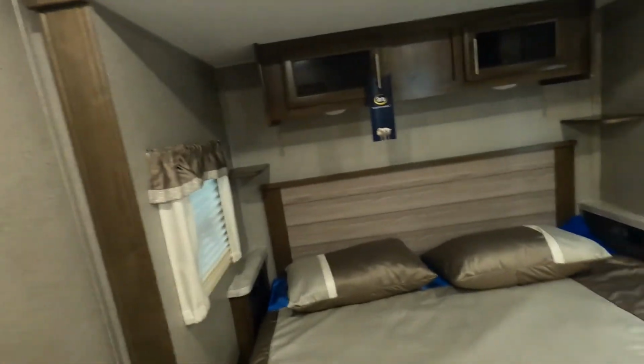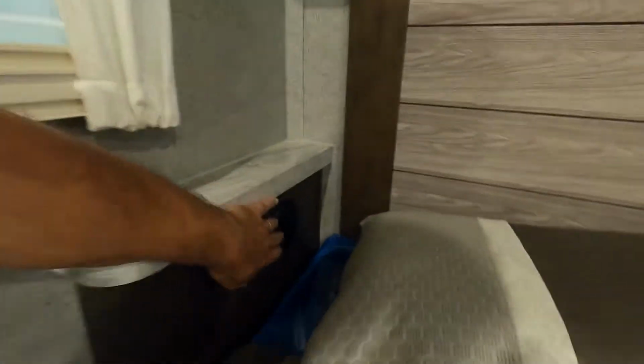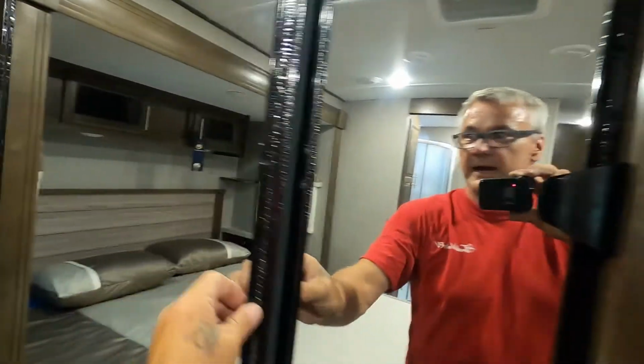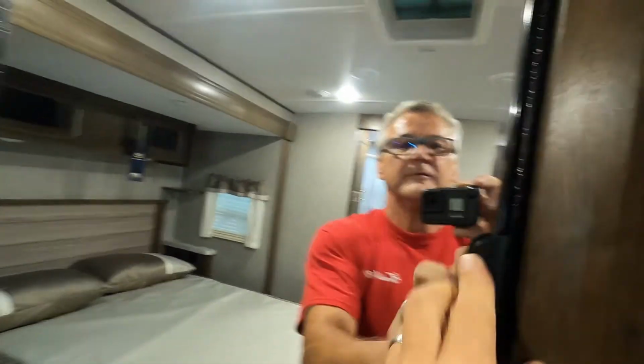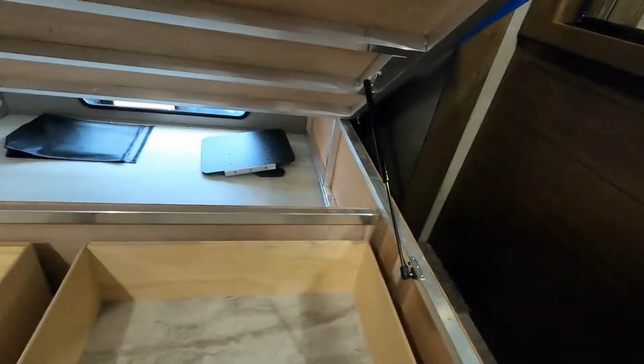In your bedroom, 1-touch lighting up there, 110s on each side. You have a light here. Turn on the bed light. You do have just a hand crank open vent in here. No exhaust to it. Of course, your closet. Again, make sure these are snapped back into place for travel. That one there. And this one down there. You're all prepped for a washer and dryer here one day, maybe. Of course, your dresser and under bed storage accessible from outdoors.